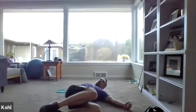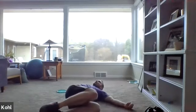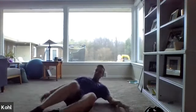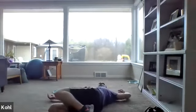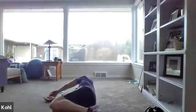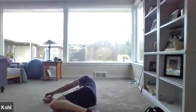And get some motion in the shoulder, stretch out the chest, stretch out the back. Really focusing on keeping that top hand as close as you can to the floor.